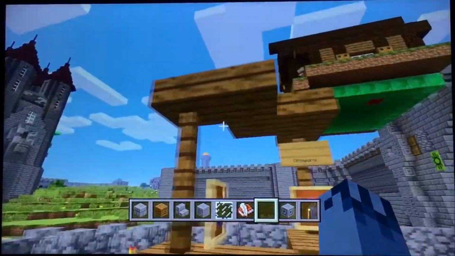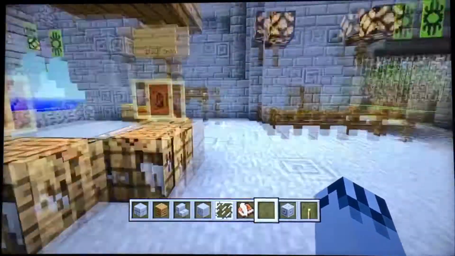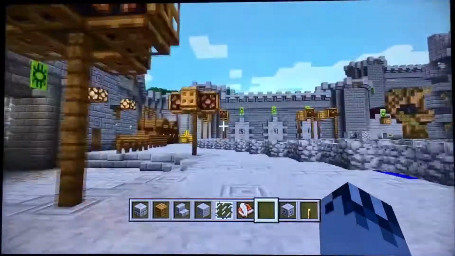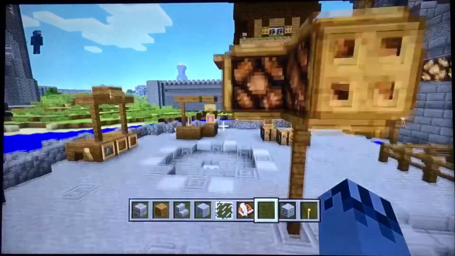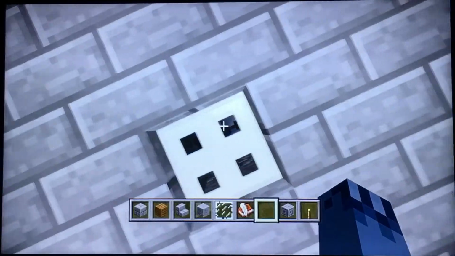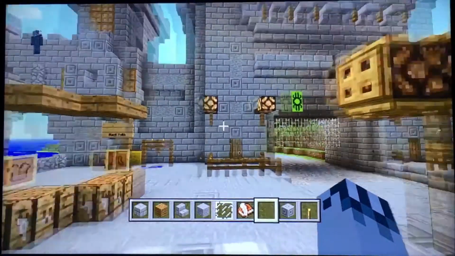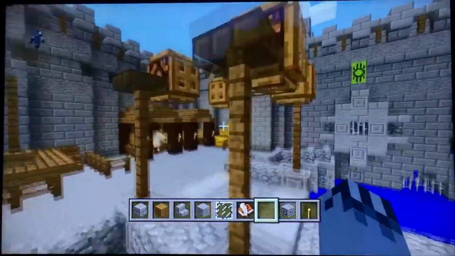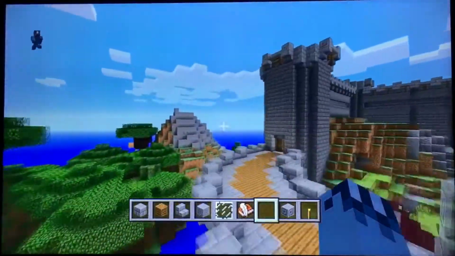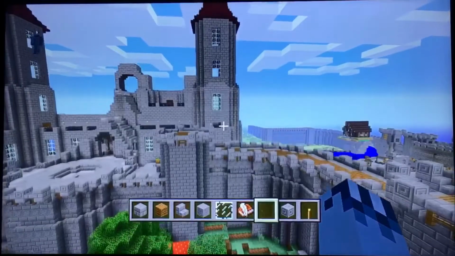I got some markets, food markets, brewery with potions and stuff, and then blacksmith with armors and weapons. The daylight sensor is actually down here, night and daylight sensor. Figured it looks like just a normal sewer hatch. Nobody would really look in there and be like, oh wow, look, there's no water down there. Yeah, there's a lot to this castle. It's pretty detailed. I love this castle.